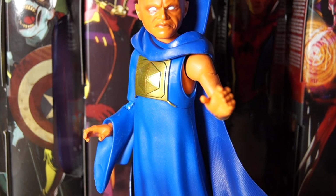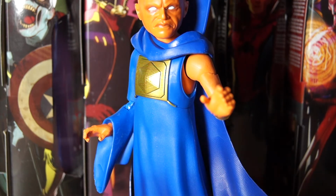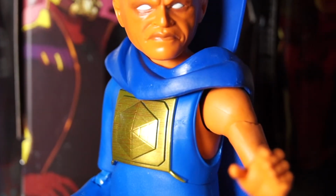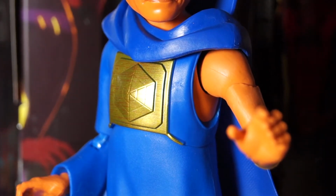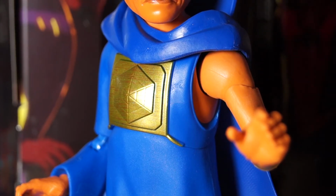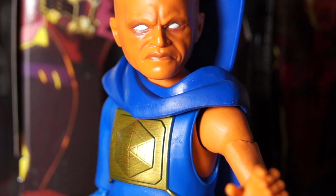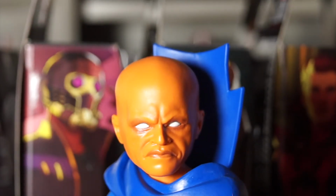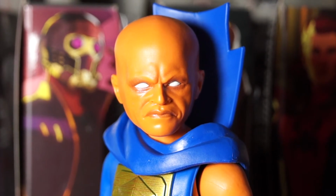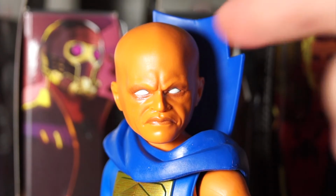The right arm has got a single joint at the elbow and the wrist is articulated. The left arm is still likely to pop out at some point because it didn't click, no matter how much force I put in. The arm has upper arm articulation, double joints at the elbows, and his wrist does the thing. When you've put the arms in, put the collar into his back in the peg hole provided. Then pop his head in, or pop his head on and then the collar. That's going to take a bit of wrangling as well to do.